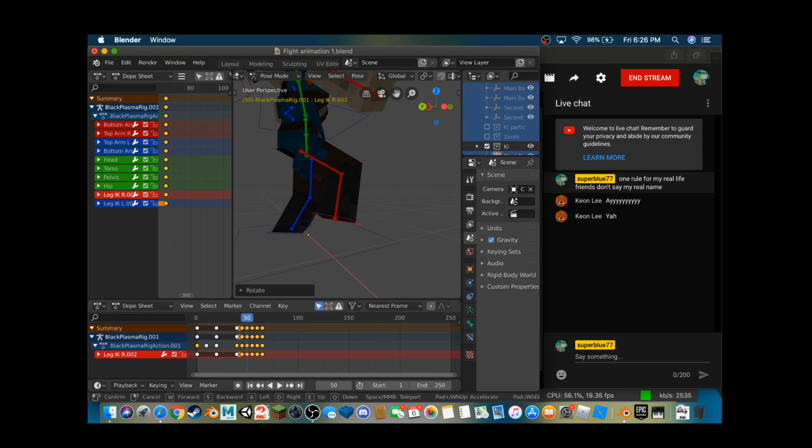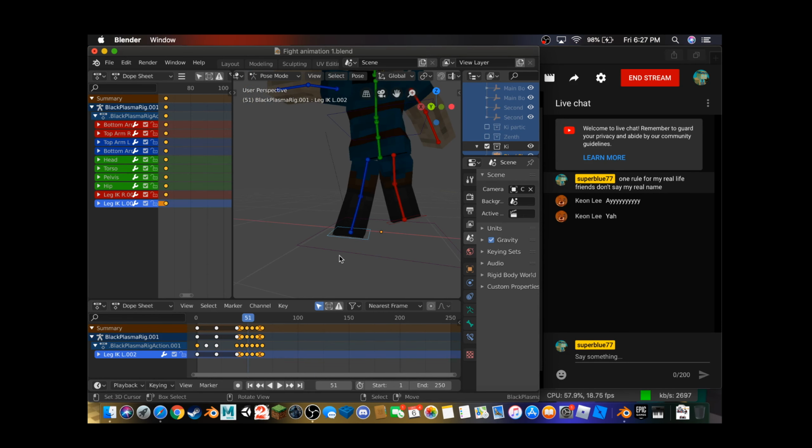Location. Maybe have her foot shift a little bit. Then the next frame, where of course she's going to completely break her legs.